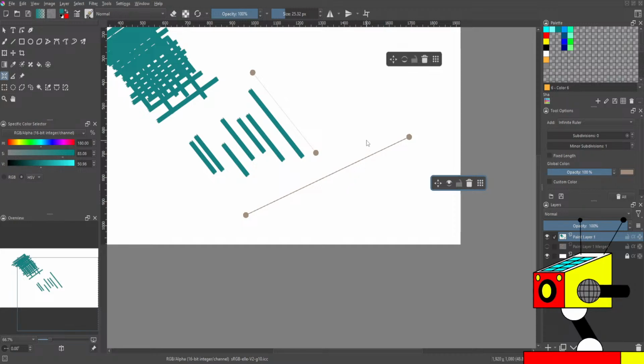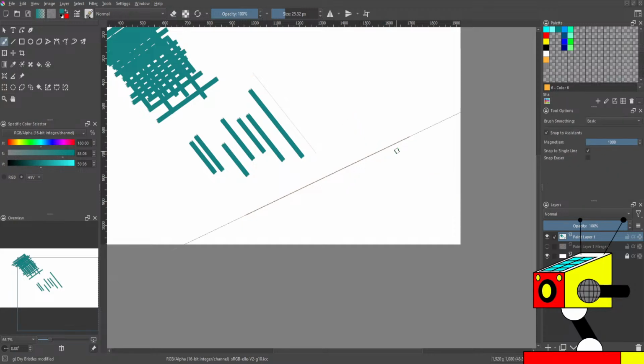So let me demonstrate that real quick. I can draw a line following this assistant, or I can draw lines that are perpendicular to it.